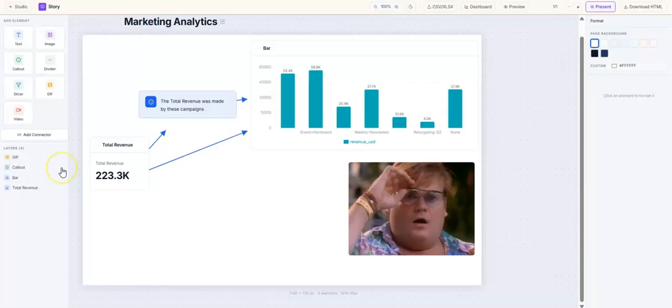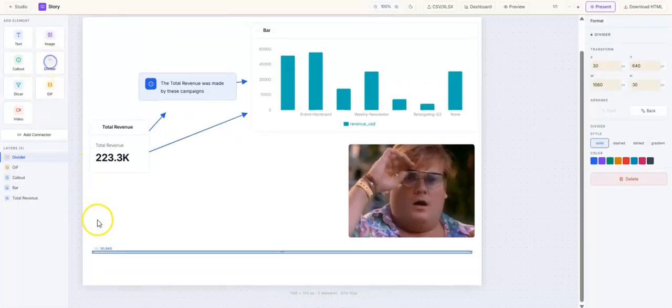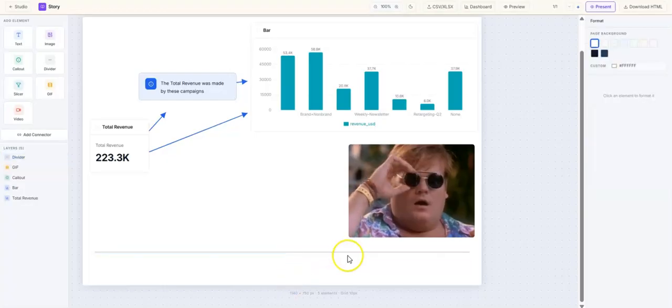We could add another one like this, and we could add another GIF, and let's see how we can add. This is just made up stuff. I just made it up, and if you want to share it, you could share it with whoever. But the good thing is that you could add a lot of stuff to it, and the possibilities are endless. It's not just like Power BI or Tableau, or just adding charts together with a lot of numbers.